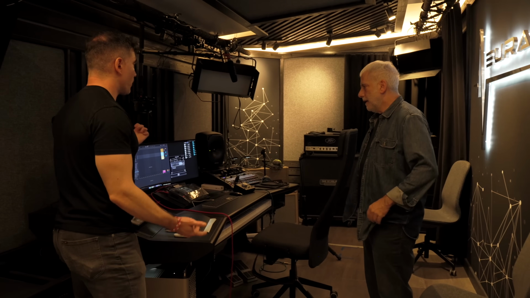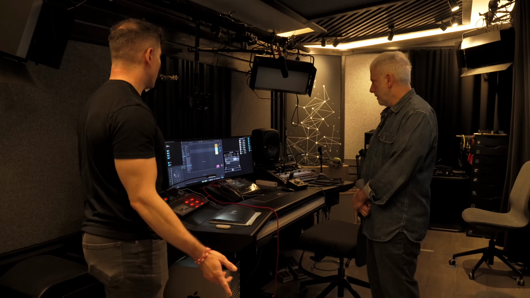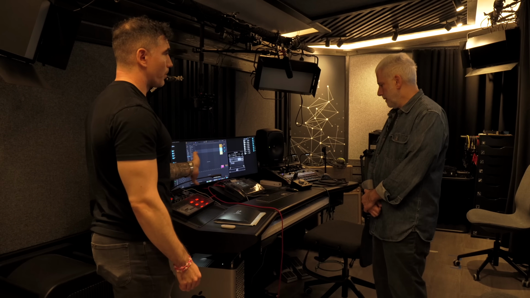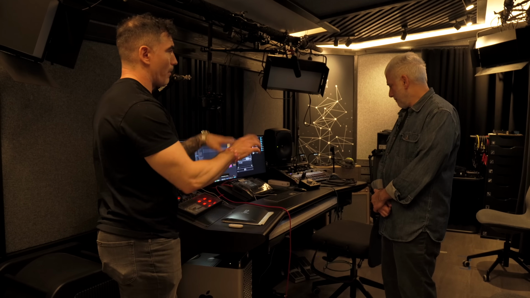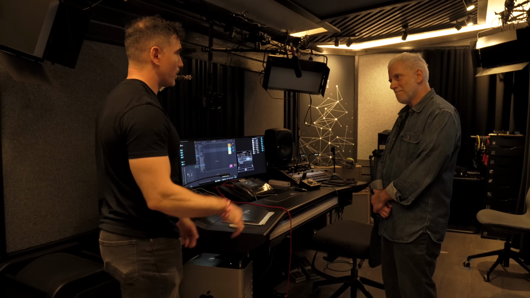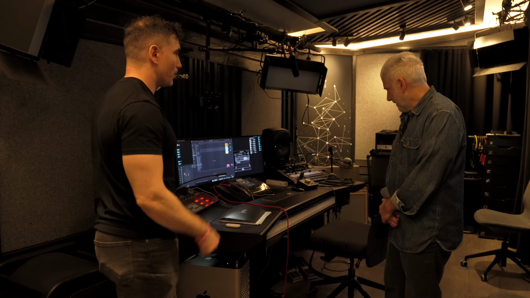And actually, we use it when we're testing something, you can play loud and it sounds good. But also it's a nice perk because if it's not used for work, people can use it off working hours to do their own stuff. So we have a Google Calendar where people can book it, and a lot of people are working on demos for their own band, so they can mix here or track here as well.